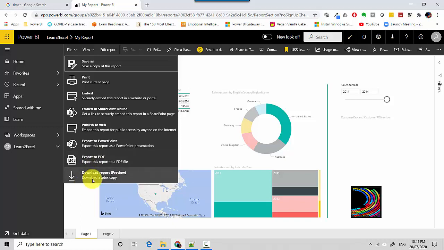We've already covered, so you can share the PBIX file. If it is not a really big file, you can put it on a shared drive and other people can access it. All they need to do is install the Power BI desktop. So that's one of the few options available.